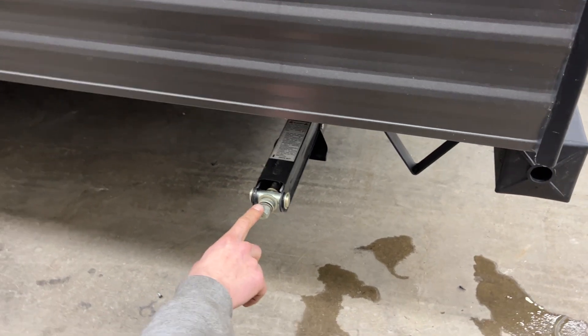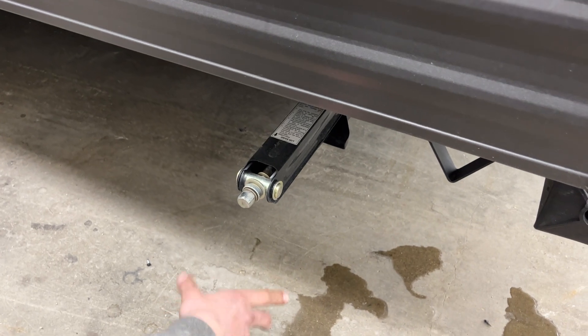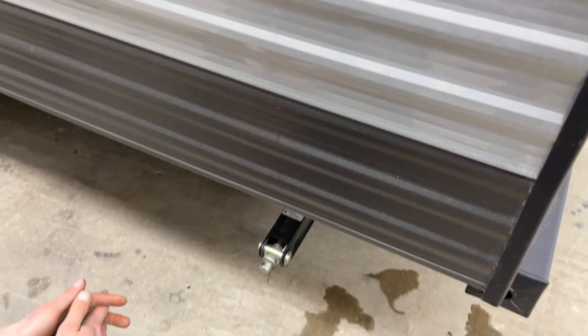In this corner, as well as in each corner of the trailer, you're going to find these stabilizer jacks. All they do is run down, contact the ground, and give it another turn or so just to firm it up. That'll get rid of any bounce you see in the unit right now and keep things firm while you're out camping.